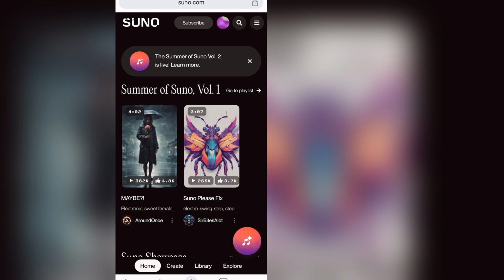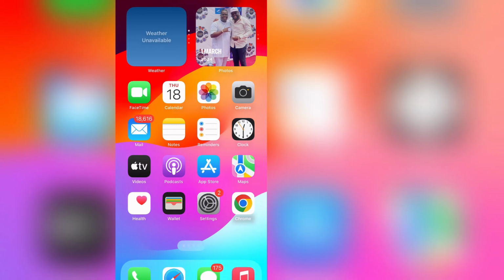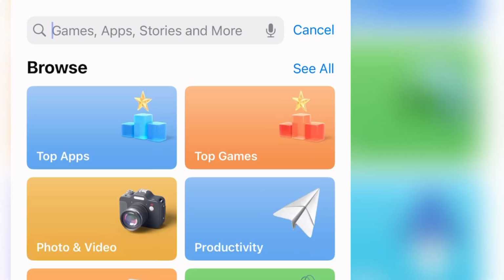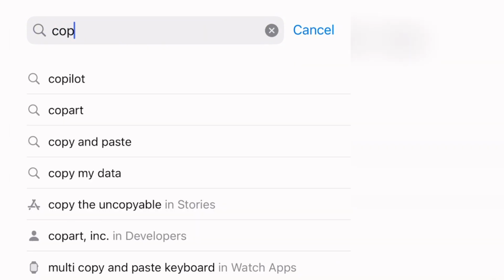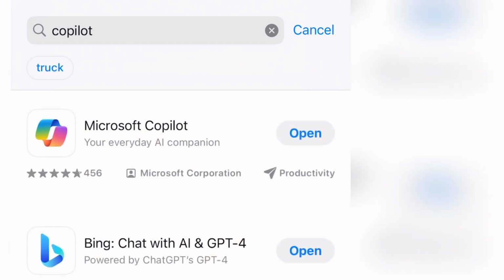We all remember that before you go to the studio to sing a song, you must have written your song. So we are going to be asking AI to write a song for us. But we are going to be making use of another tool. Go to your app store and search for Copilot, not Capilot, sorry, Copilot.